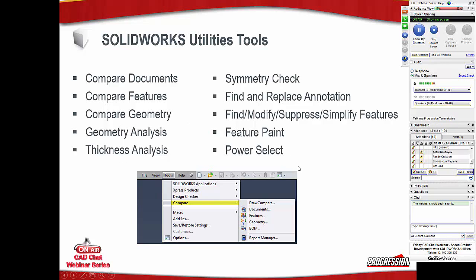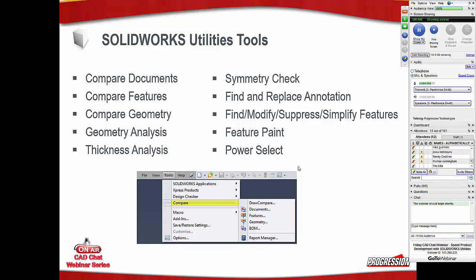Another tool that's pretty nice is the find, modify, suppress, simplify features. So it's a nice tool to quickly find small features, for example, and simplify them by suppressing them, things of that nature. Feature paint is a tool where you can basically paint the feature, then do something with it.